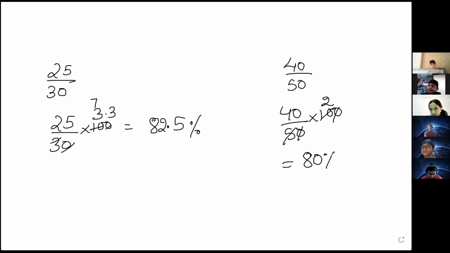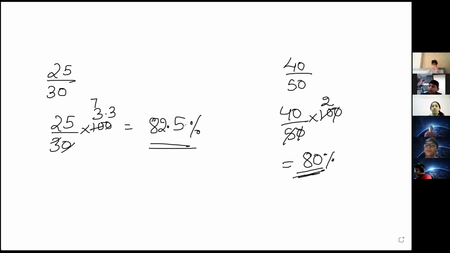So you scored 80% marks and you 82.5% marks. Okay, so who did better? I, ma'am. You cannot say by keeping 10 marks less. That way you cannot calculate. Every time it won't be, you won't get the answer. Okay.